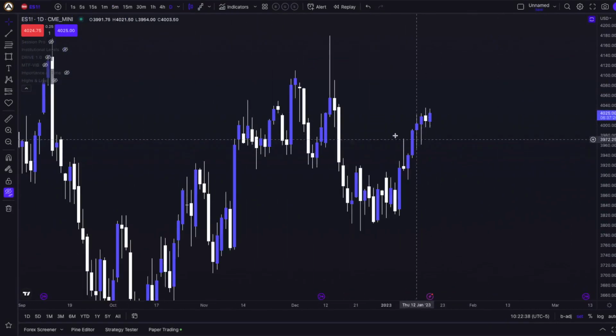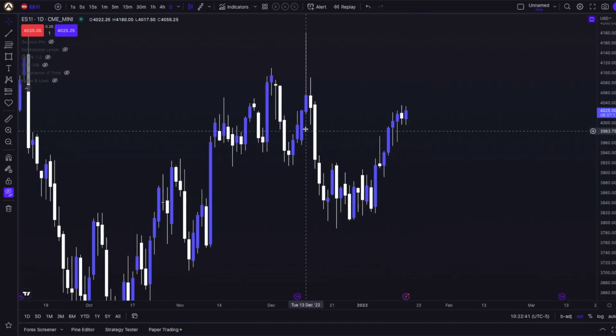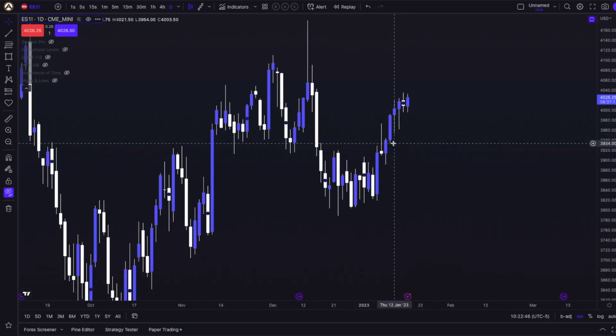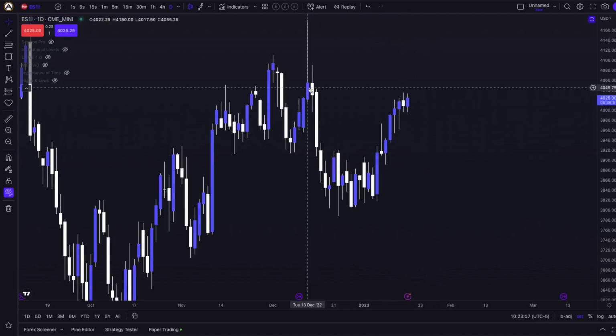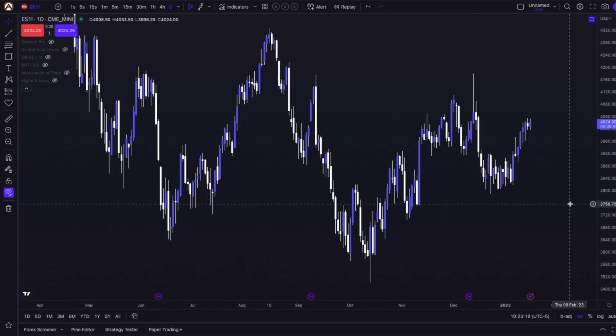If we look at it from a higher time frame perspective, what are we looking at? We had this big wick right here above this fair value gap on the ES, we filled in this fair value gap. There are no major fair value gaps further to the downside other than this one right here. We had six bullish candles in a row. Of course, there were two red days in between, but not really significant red days with lots of movement to the downside. So almost close on a red day where it opened. So we will see how that's going to play out.